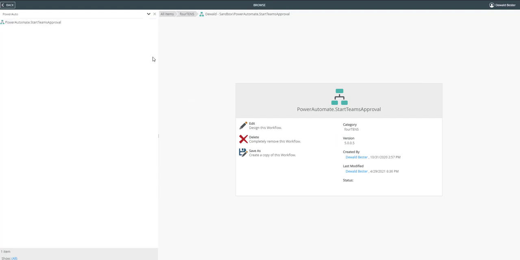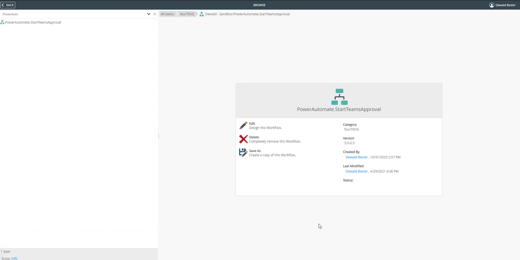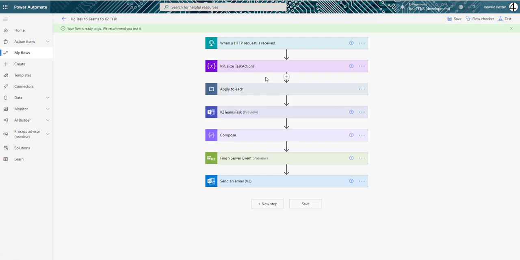And finally, what I wanted to just quickly talk to you about is next steps. With this method of calling a Power Automate flow from K2, it really opens up the window of opportunity for us to be able to do whatever Power Automate can do.